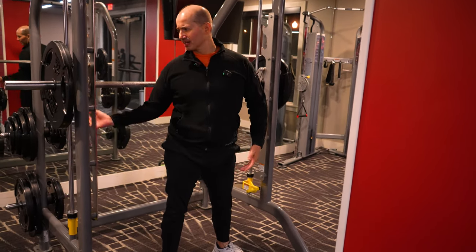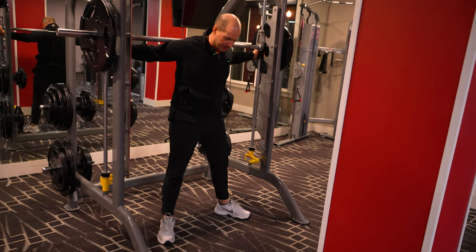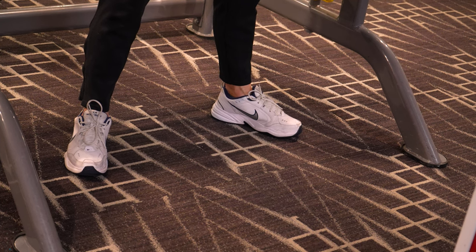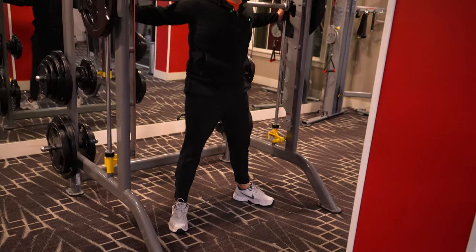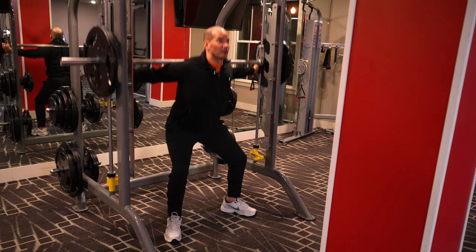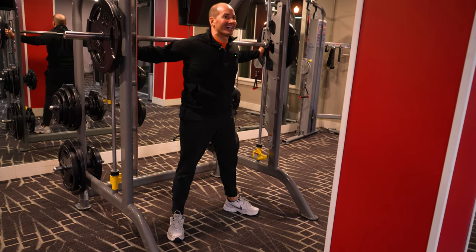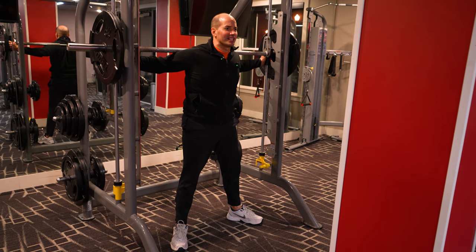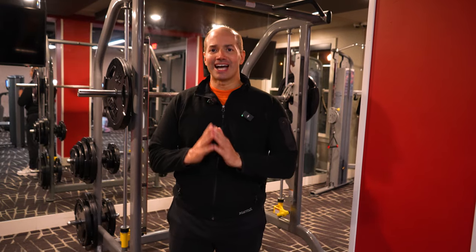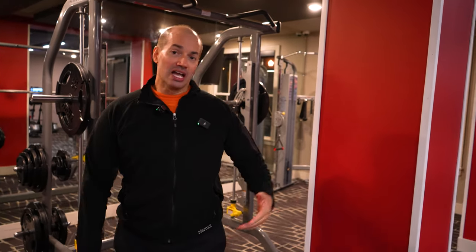Here I'm going to do a squat — I'm not going to go super deep on this. What's great is I can set this up. You see this right here — that's stability. I'm pushing out pretty substantially to the side and you're not seeing a lot of flex. I can go down smoothly and maintain my foot position, my heel position. I feel really good in here. I've squatted a lot in these shoes — that's why I like them for the gym. It gives me that cushion and support that I like to feel. I'm a retired former multi-time national champion powerlifter, third in the world, and I like these shoes. This is what I used to train.